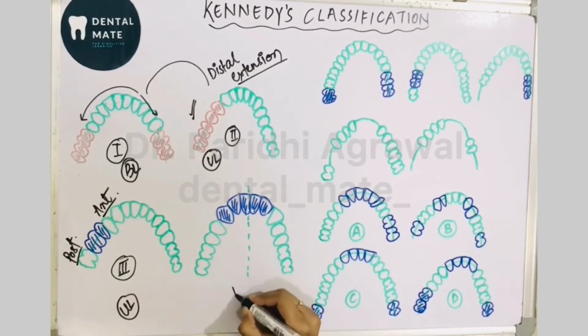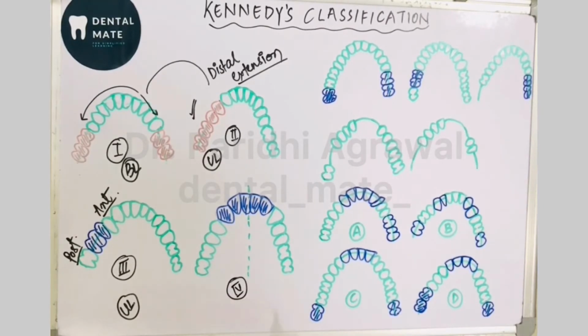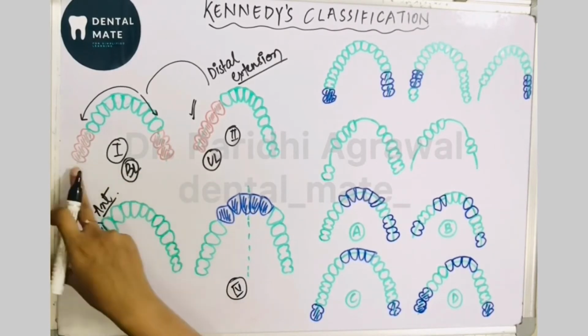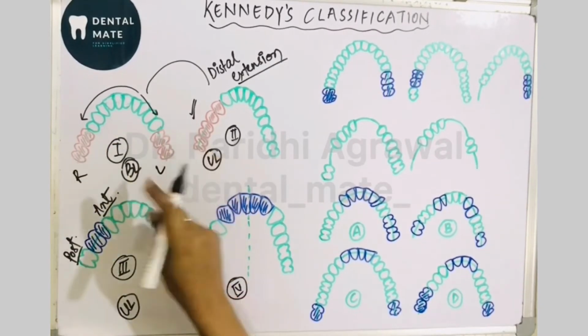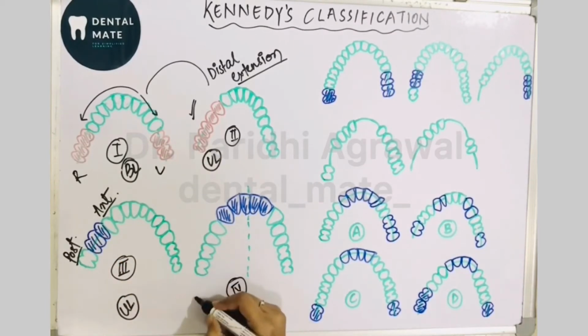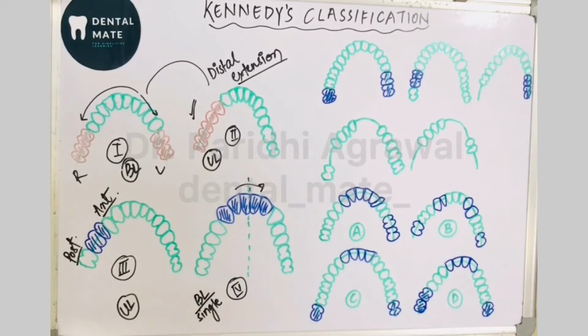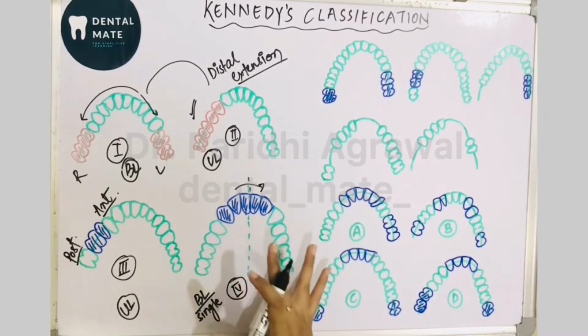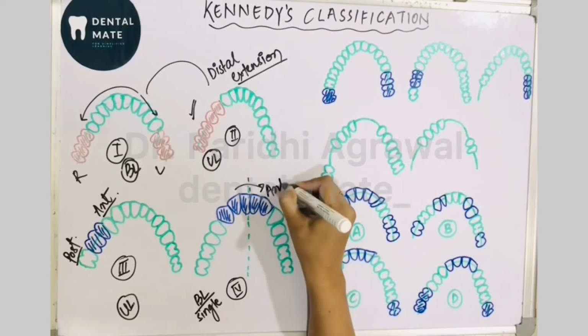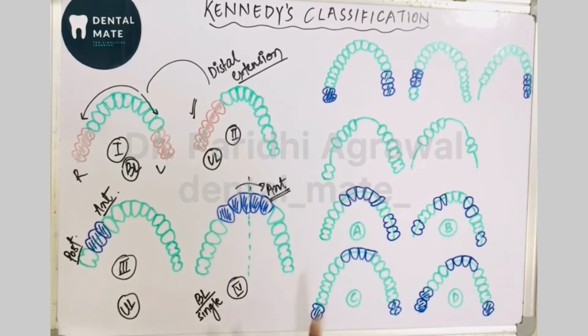Next, coming on to class 4. Class 4 is what? It is a single area. Okay, see here, in the bilateral case both sides, right side and left side, were edentulous, but in class 4 it is a bilateral area but it is single. So class 4 is what? A single bilateral area which is crossing the midline. So this is the midline and this is crossing it, a midline-crossing edentulous area which is located anterior to the remaining natural teeth. So these are the 4 classes of the Kennedy's classification which was given by Dr.